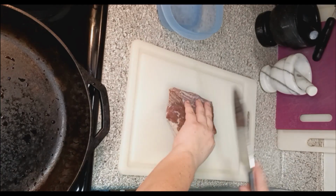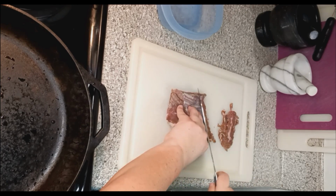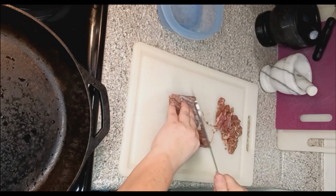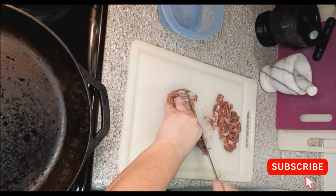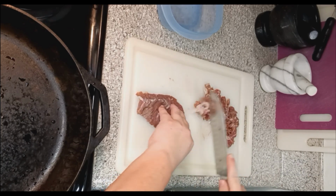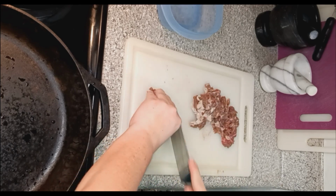I'm Katie. Today I'm making skirt steak that has been occupying space in my freezer and I wanted it out of there. It doesn't look like the best skirt steak in the world and that knife is dull and I didn't feel like peeling off that silver skin, so I just attempted to cut it thinly while having a hand cramp, and that was not fun, but I got it done.